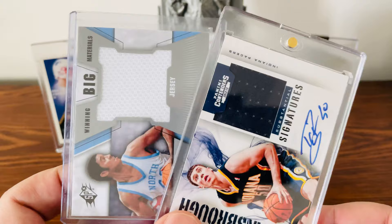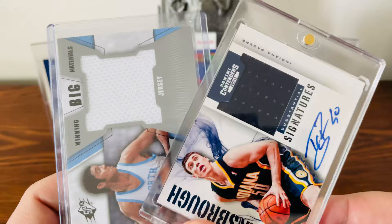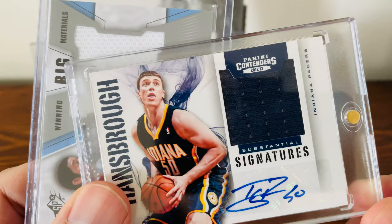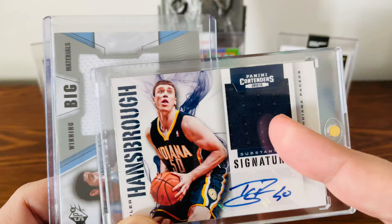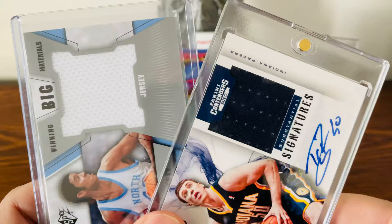You may be asking, well, what's the difference? Aren't they the same? No, they are not. With a player-worn card — take Tyler Hansborough here — that means he wore the jersey, but most likely it was at some sort of event or signing where they had him put on a jersey so they could technically say he had worn it. A game-worn card means what it says: that jersey was worn during an actual game. There is a pretty big price difference between the two.